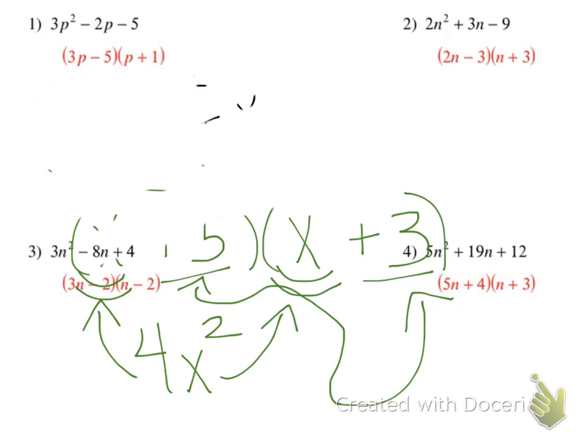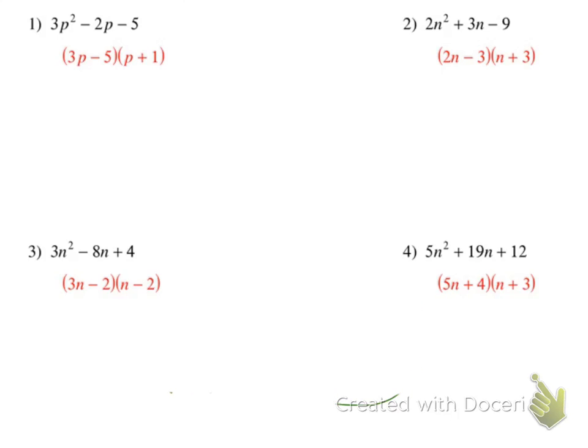I can. Okay. So I took this off of the Kuta Software site. It's problems 1 through 4, and you're going to notice that the answers are in red. I've left the answers because I want you to see what we're trying to do here. The question was this: factor 3p squared minus 2p minus 5. The answer: the quantity 3p minus 5 times p plus 1. If you FOIL or box method that, you will get the product that they gave us of 3p squared minus 2p minus 5. The question is, how the heck did they do it?